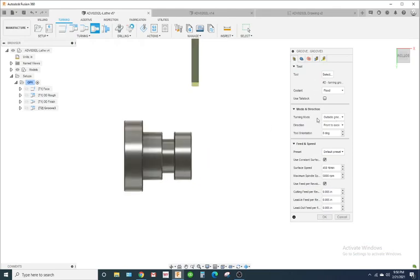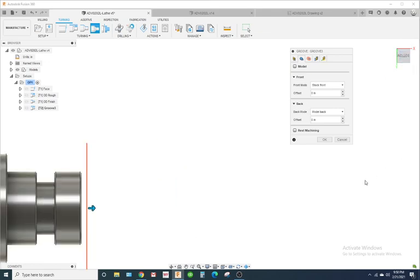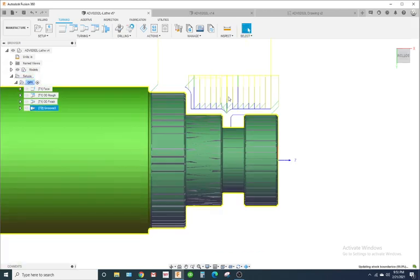Okay, so grooving, I usually go slower. Usually your feeds and your spindle speeds, your surface speed is going to be slower on grooving. We'll go about 450 and 5 thousandths feed. Okay, so right here, your geometry. Now, Fusion made it updated where you don't have to do this. Let's just hit OK and see what it does. All right. So if I just hit OK, notice it's trying to peck and groove all the way along this OD. So that's what we need to fix.